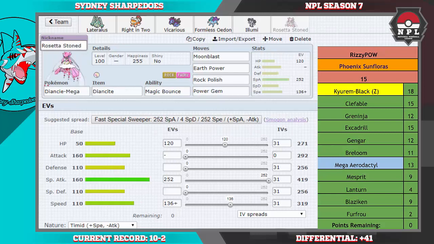Now this is a very nice set. It's just a pretty standard Rock Polish 3 attack set. But the nice thing about this Diancie is that once it gets a Rock Polish up, and once I've got the necessary chip, and I've determined if he has any Focus Sash users, or if I've got rocks up, got the necessary chip on all of his team, this thing actually just wins.